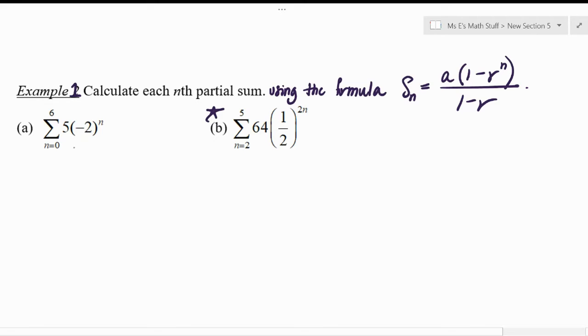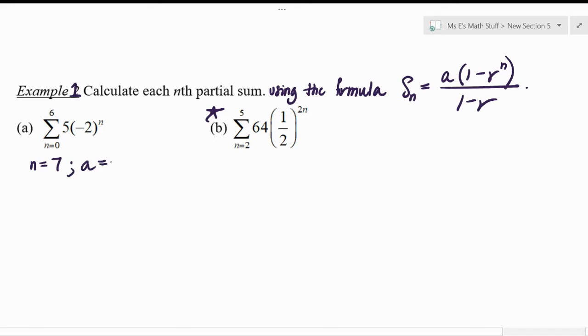So now for part A though, you want to be really careful because if they had started at 1 instead of 0, then you would have had 6 terms, but they didn't start at 1, they started at 0. So you actually have 7 terms. So for part A, your n value should be 7 because when we expanded it, if you go up to that warm up, you could count them if you want, but really a way to think it out, if you don't want to expand things, is if it started at 1, goes to 6, you would have had 6, but it didn't start at 1, it started at 0, so you have an extra 1. So you'd have 7 terms.